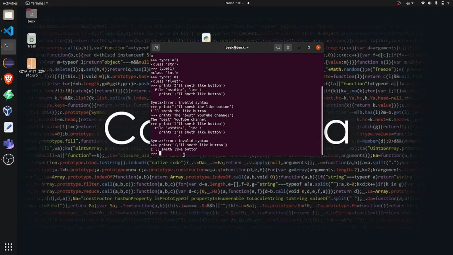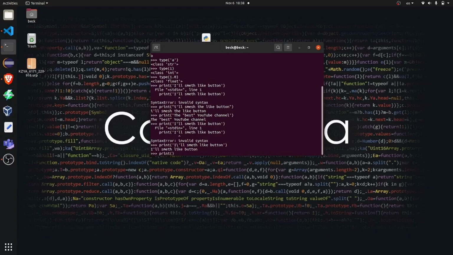Okay, now you might wonder how to actually print out the backslash character. The answer is simple. Just type it twice. For example, print, let's say you're gonna show your path to something.